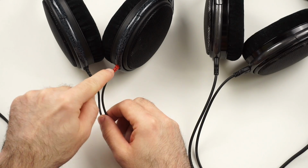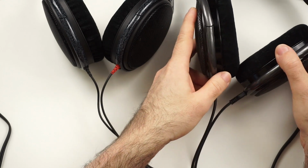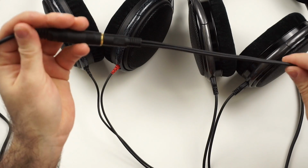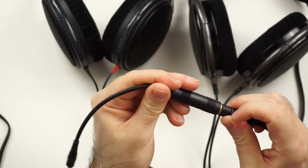What I like though on the 600 is that we have the red marker here for the right side, because on the 600 you actually have to check every time once you have them in your hand. The other thing would be the cable. Both are 3 meters, and of course the one on the 650 is a little bit thicker once again, and it comes with the 1/4 inch, and it comes with this adapter. As you can see here, just plug it in.